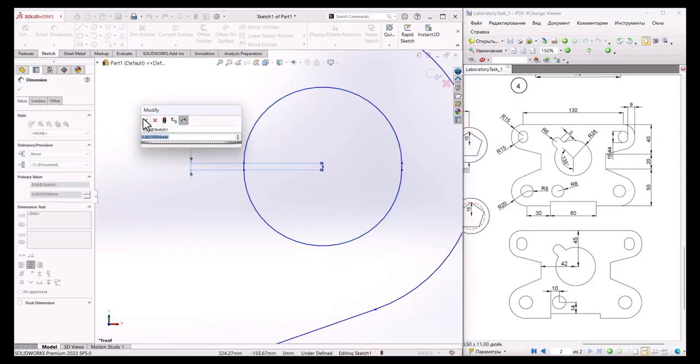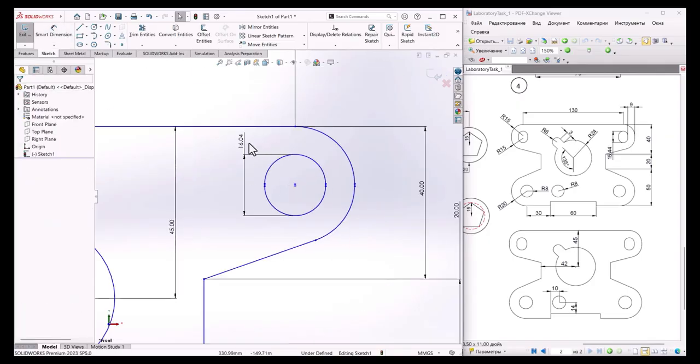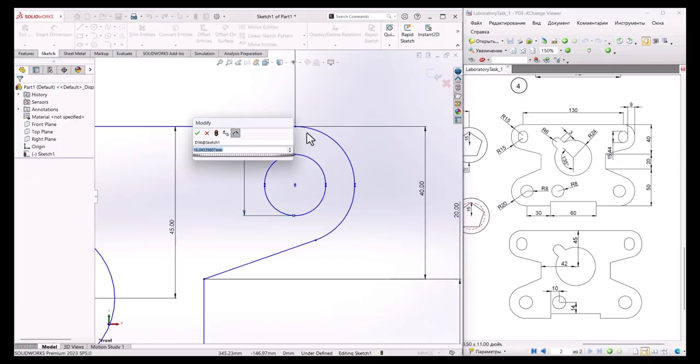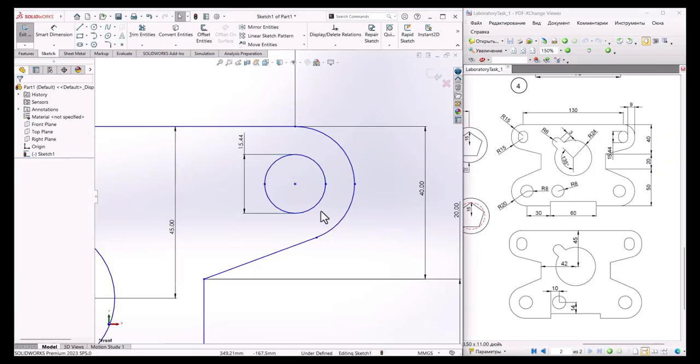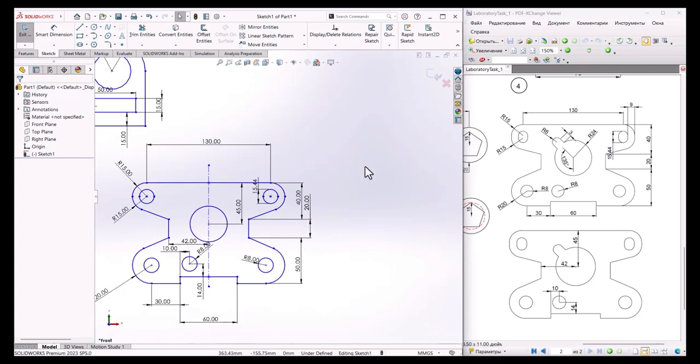Edit any value, go to the leaders and select maximum. So that should be 15.44. It's not a circle, but with a very small distance of straightness here we have.